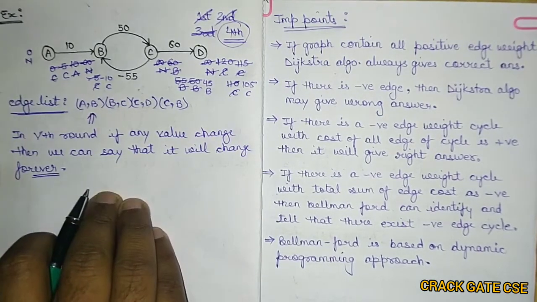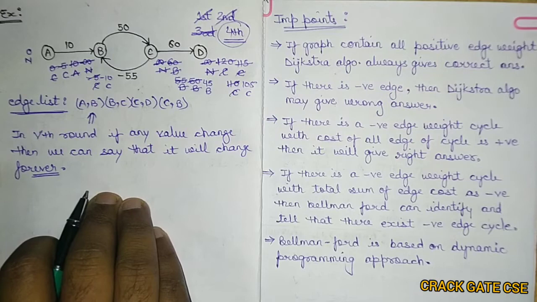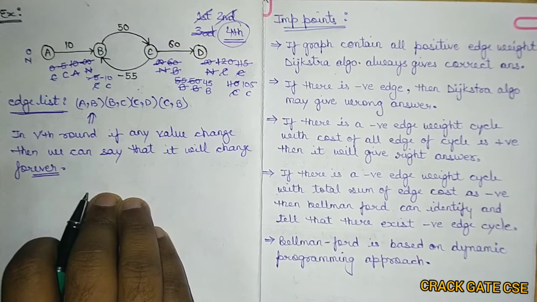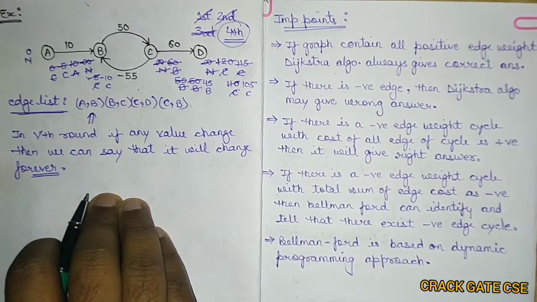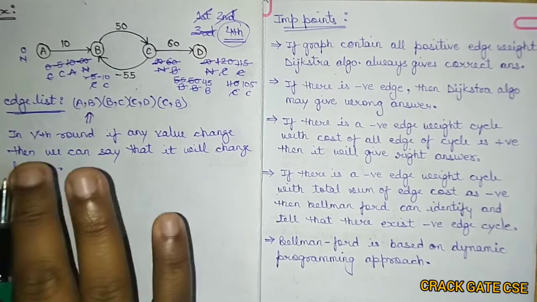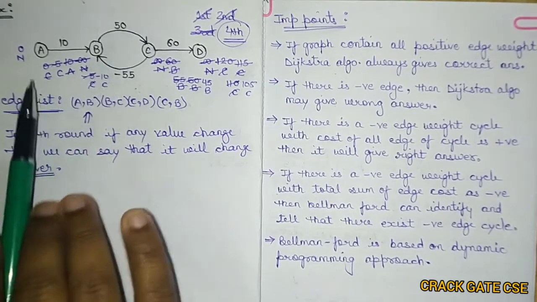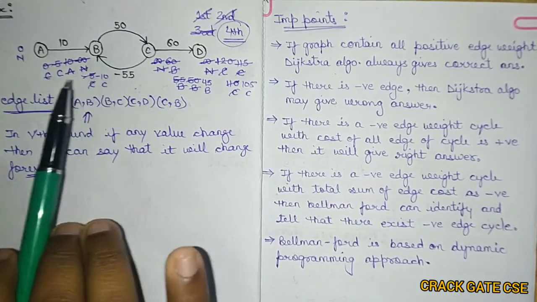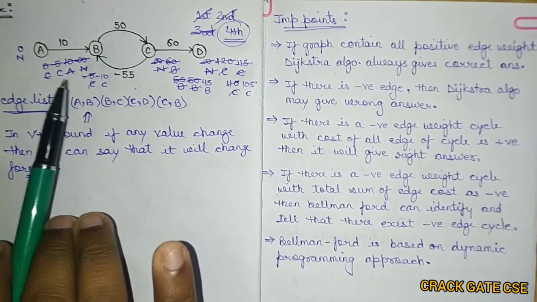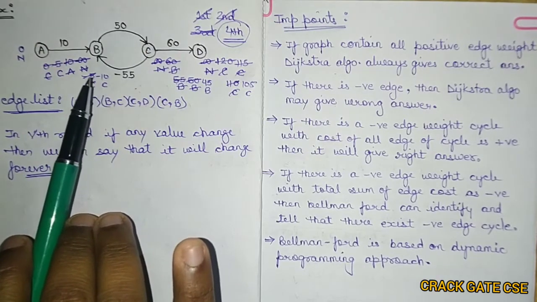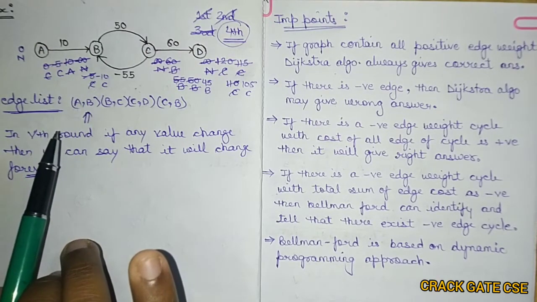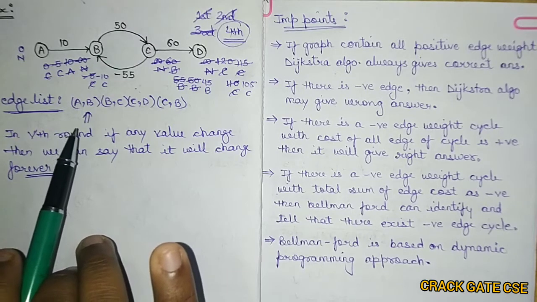So here you can see one thing, that in Dijkstra algorithm it was giving the wrong answer, but in Bellman Ford it is not giving any answer. It is strictly saying that there is a negative edge cycle and it cannot be solved. So there are now a few important points. This is the limitation of Bellman Ford, that it cannot give the correct answer if there is a negative edge cycle whose sum is less than 0, or whose sum is negative.